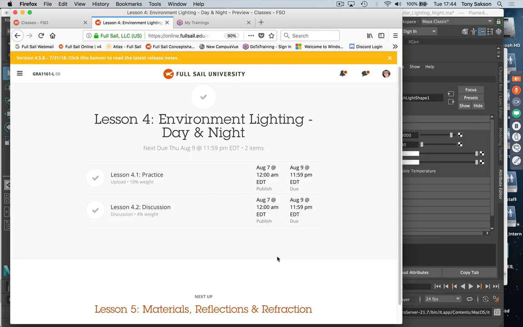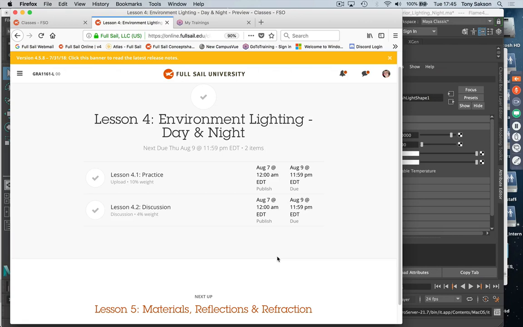So the two environments you work on, remember, one day, one night. If you do the exterior day, you've got to do the interior night, vice versa. Those two scenes we're going to use for materials. Then when we get into project 6, one of those scenes you will be taking full tilt with texturing.